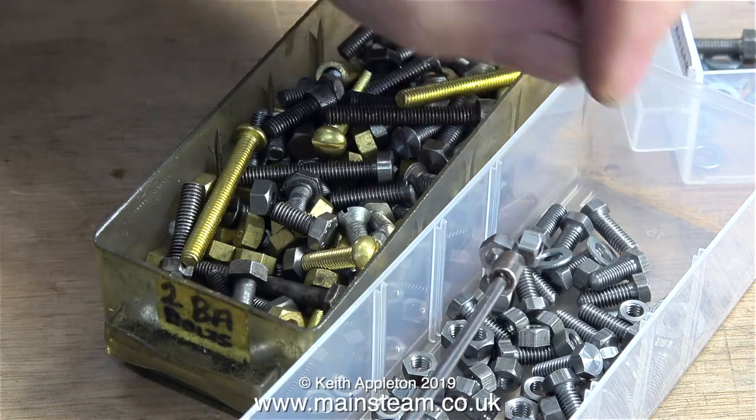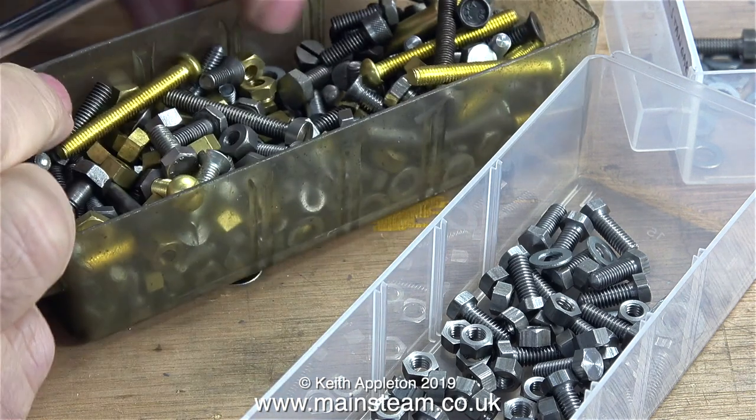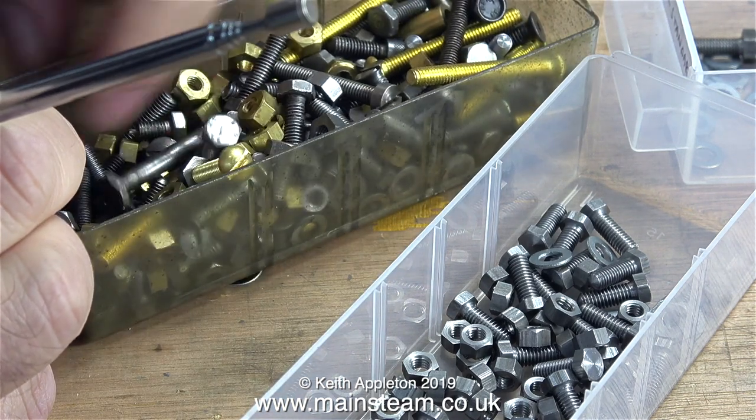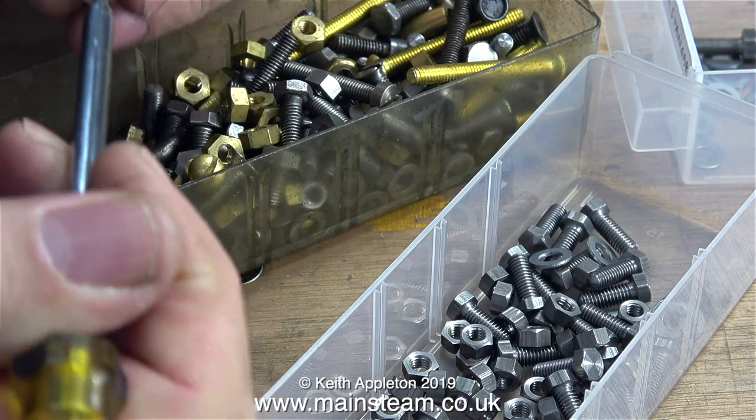In this clip, I'm using a telescopic magnet to sort out all the one size smaller 2BA bolts that I bought the other week. I think now I've got them all. These are going into a new box, but I'm still keeping the old box for different kinds of 2BA bolts.